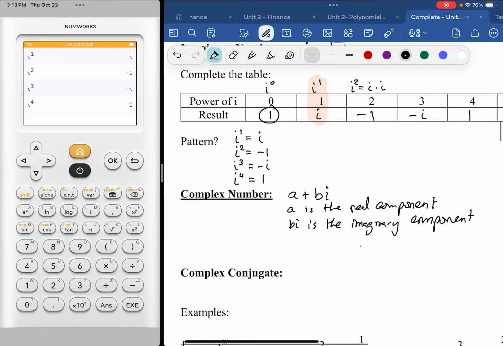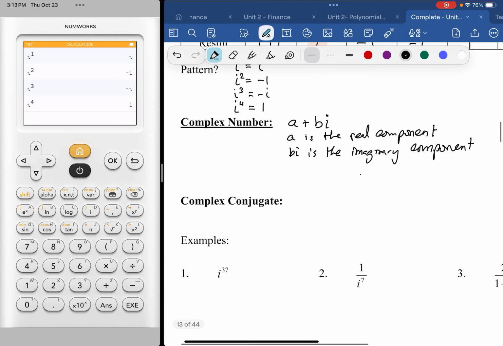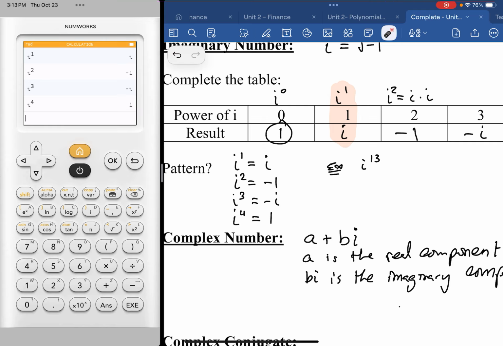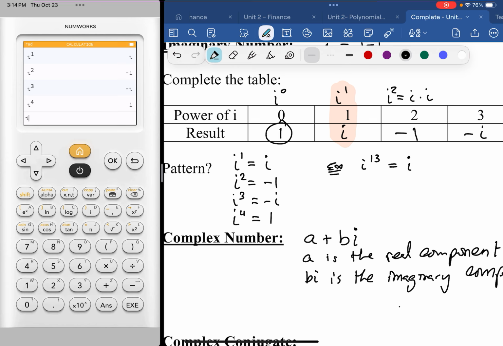Right. So if I wanted to find, and I have an example below, something like i to the 13th power. One thing I could do would be to say i to the 1st, if I know it's a repeating pattern, i to the 1st, 2nd, 3rd, 4th, i to the 5th, 6th, 7th, 8th, 9th, 10th, 11th, 12th, 13th. i to the 13th power is going to be equivalent to i to the 1st power. And we can get that from our calculators, but you'll have to be able to do this by hand at some point for an assessment.